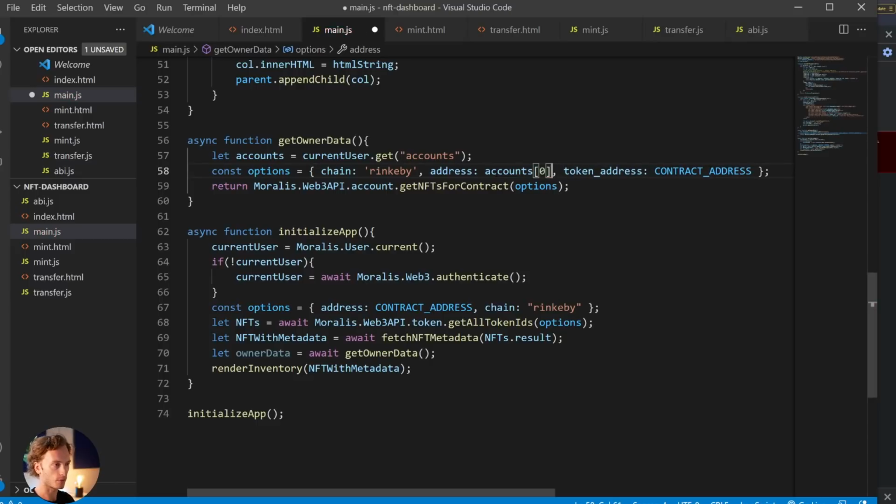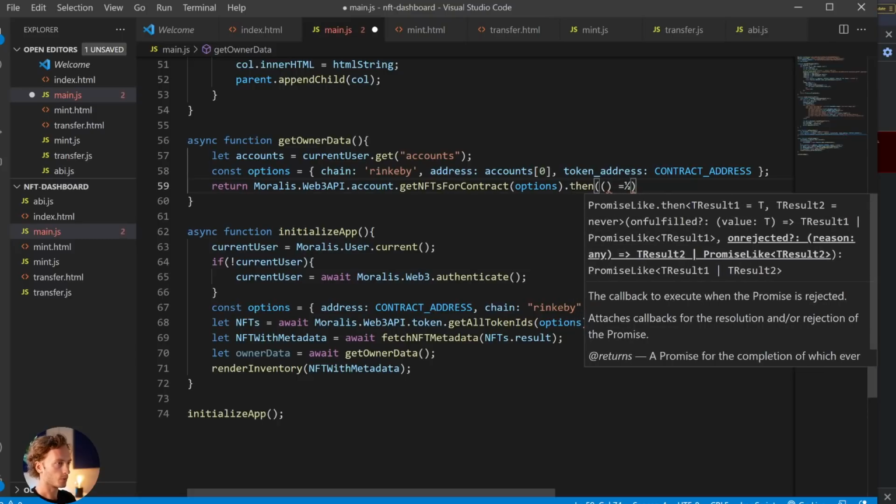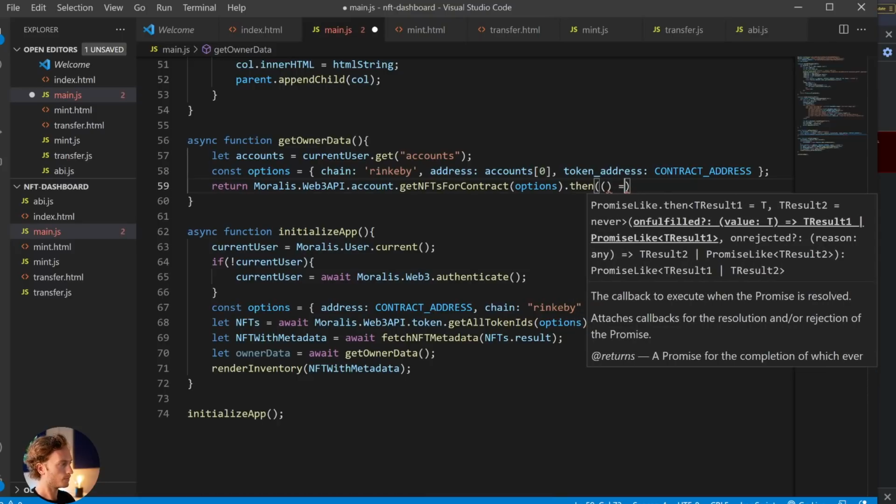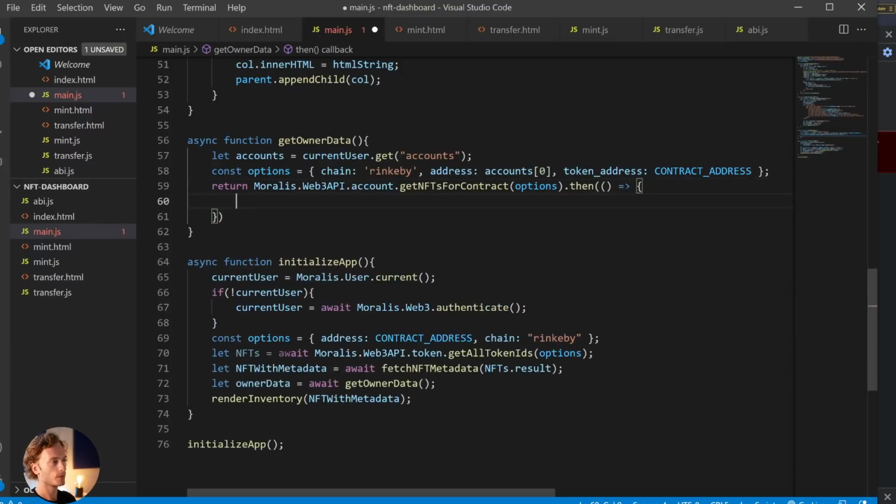And we're going to get address accounts 0, because we're going to get the first address. In this case we only have one, but it could be the case that you do have multiple ones, and you might have to loop through them if you want to get all of the accounts, because in Moralis you can attach multiple addresses to one user. So that should do the trick. We'll return this, but we need to make the actual return statement a bit prettier, or what we're returning. So here we'll get result.